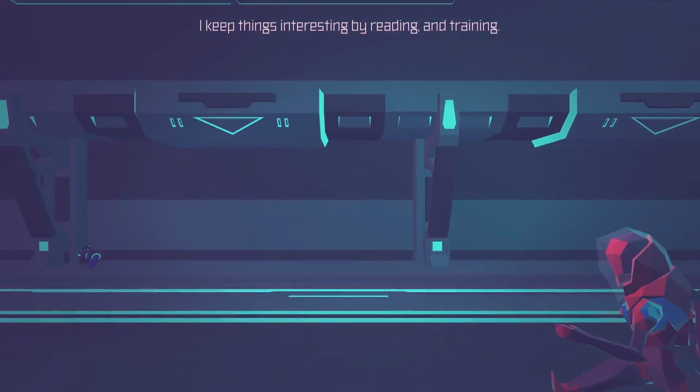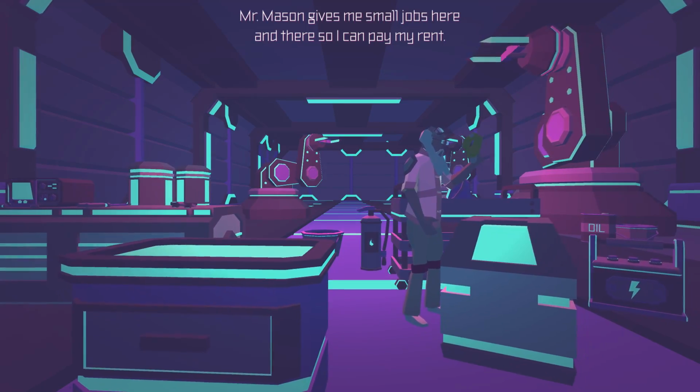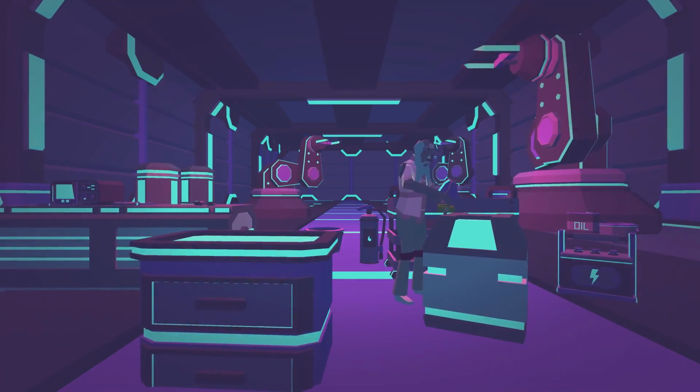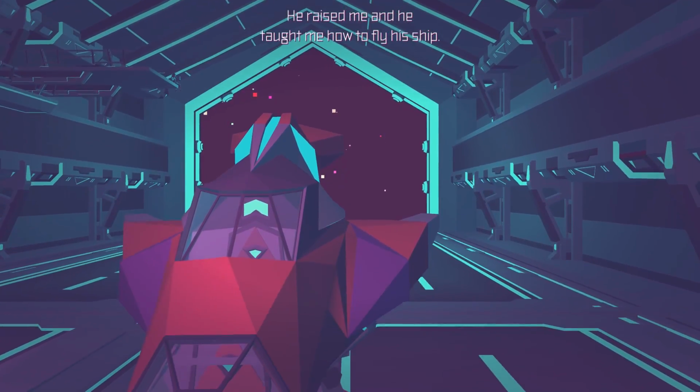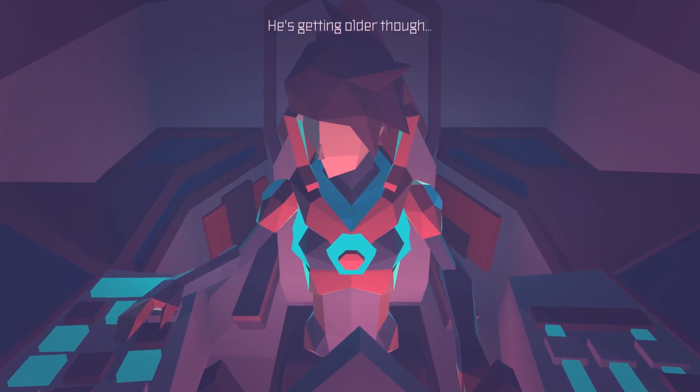I keep things interesting by reading and training. Mr. Mason gives me small jobs here and there so I can pay my rent. He raised me and he taught me how to fly a ship. He's getting older though.